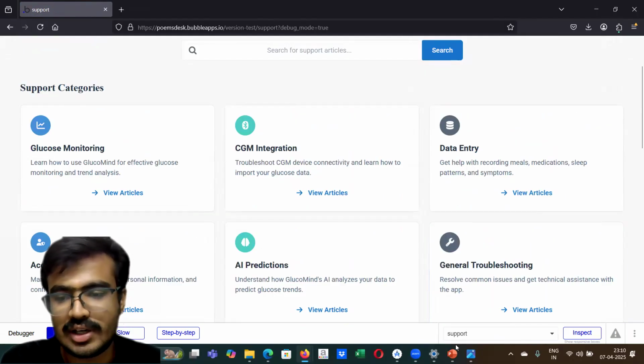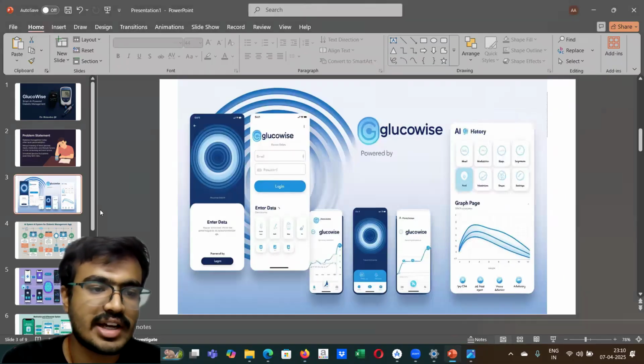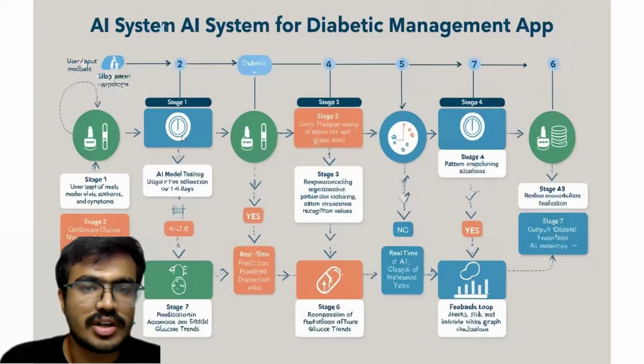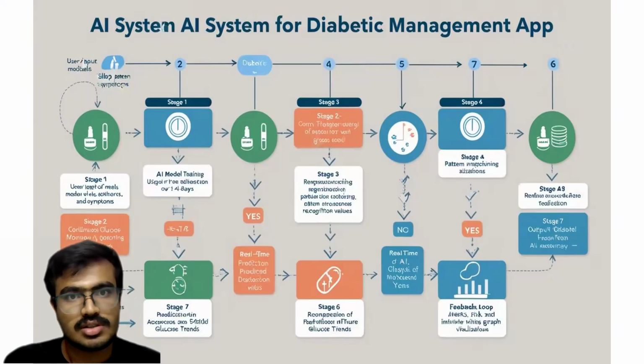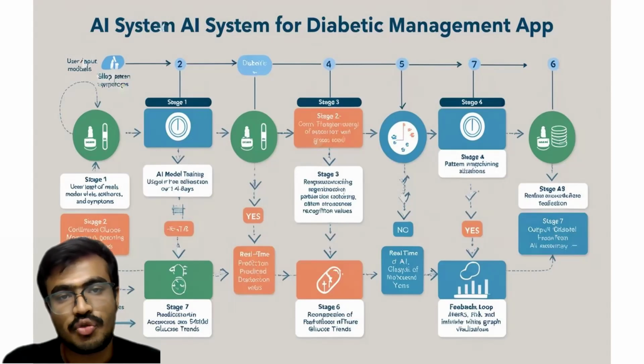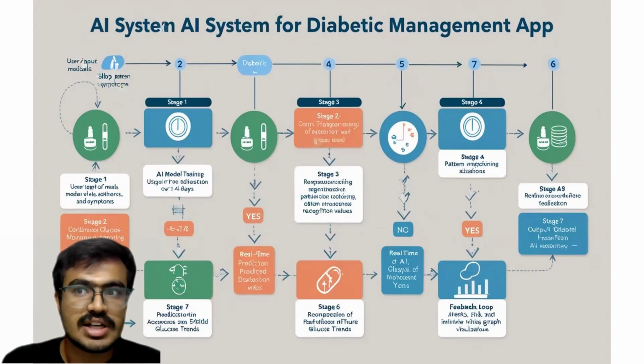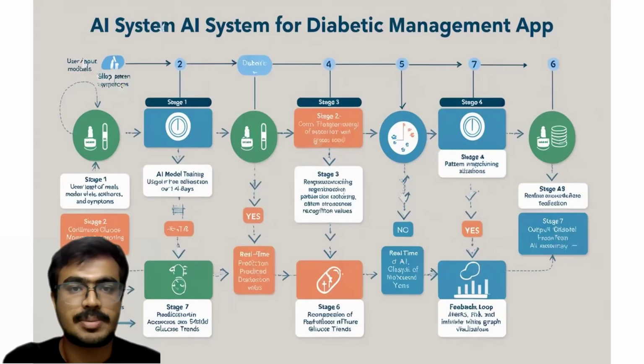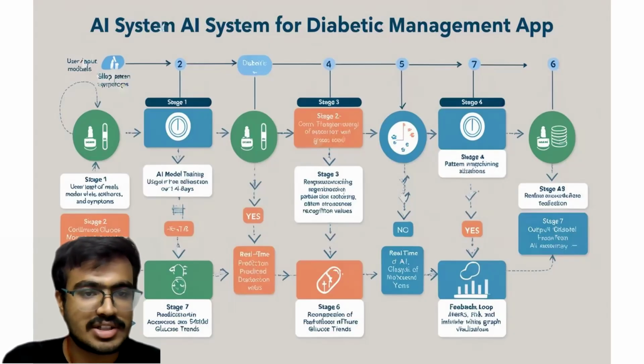Now let's come to the point of how this is functioning. How is the AI functioning? So first of all, in stage one, we will take the continuous glucose monitoring device data for the initial 7 to 14 days. That will be used as the data source for training our AI, for understanding the personalized trends and habits of the person. It will also simultaneously take the meal, medication, sleep, etc. data that the patient has to input in the input panel I just showed you.